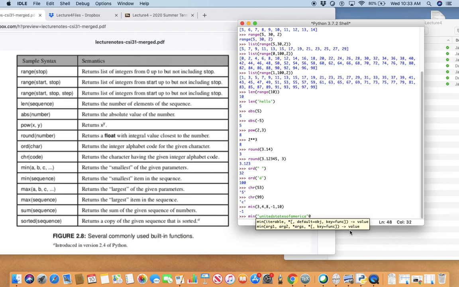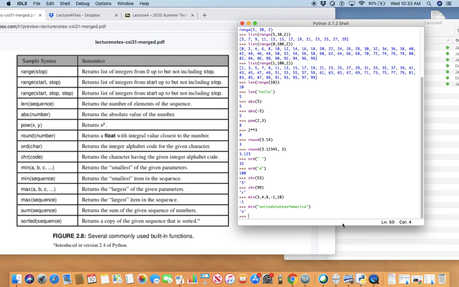So notice I've given it a word, so no space. So it's giving me A as the minimum. You understand? Because that's by minimum, smallest item in the sequence. So smallest is A. All right.